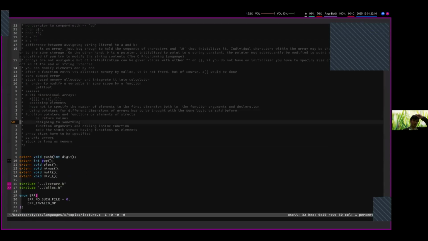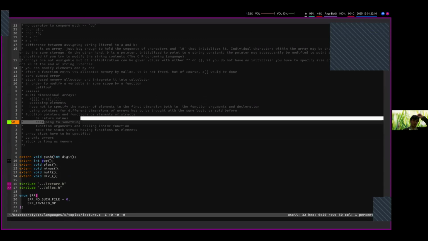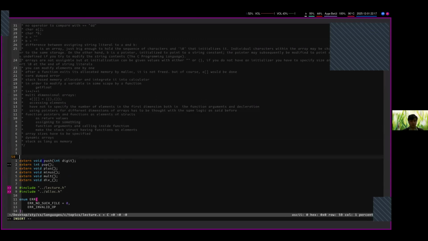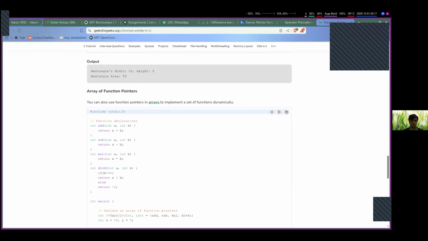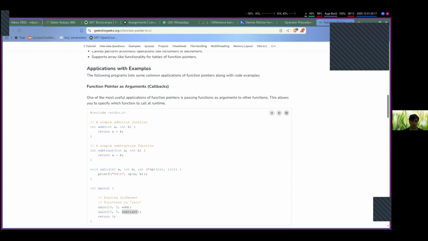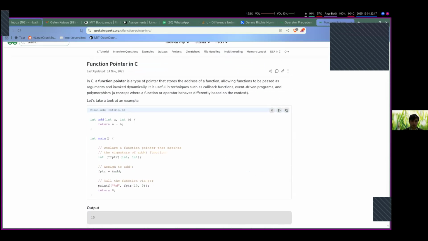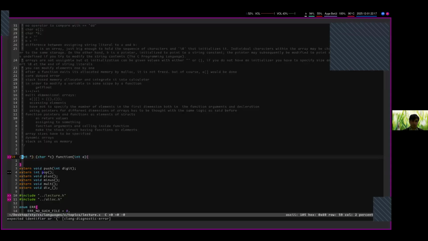One of the cool things, you can also return function pointers, by the way, by using C's interesting syntax. Say, this function would return a function, and I don't know how it does that. So let's have a look at this. Maybe so.